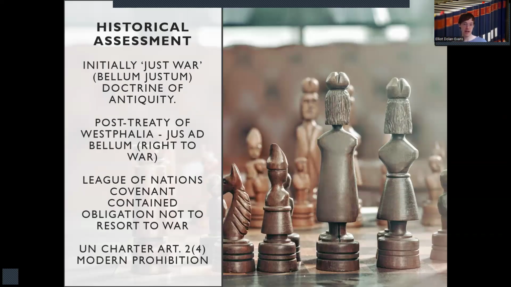And if the court or the council failed to reach a report on a dispute which the parties unanimously agreed to, then the members of the League reserved the right to take any action that they'd like. So obviously, the League of Nations was not a strong legal regulation against the use of force, and obviously had lots of different problems, which was arguably involved in leading to the calamities of the Second World War.